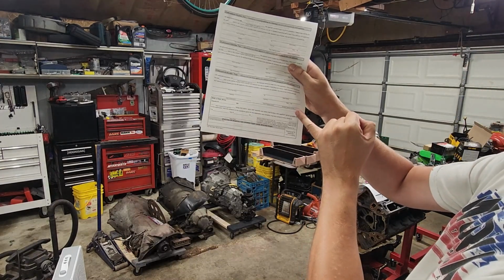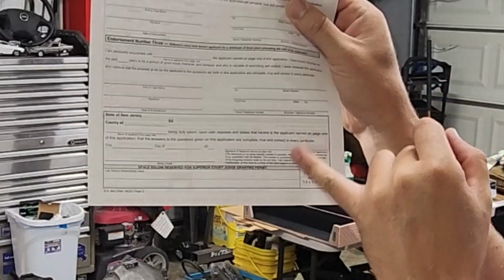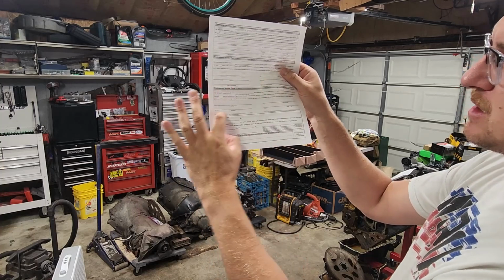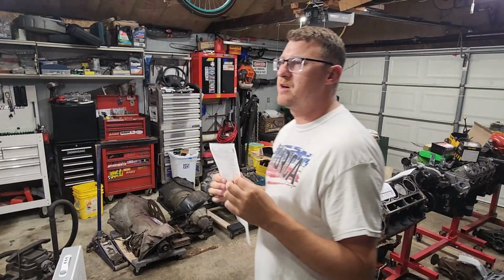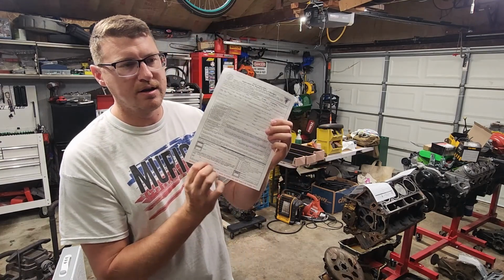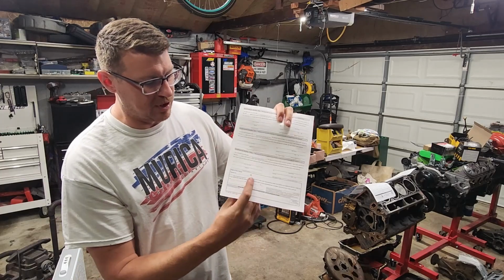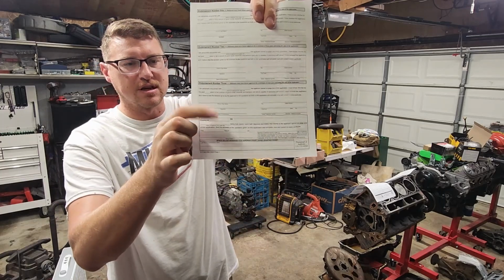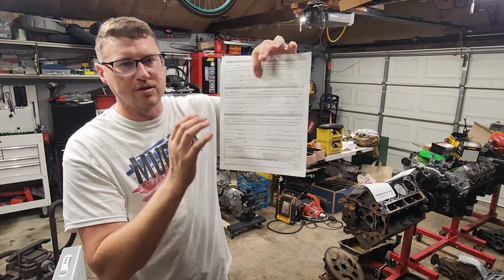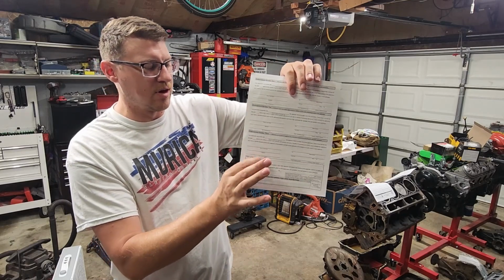This bottom section on the second page on the back is the notary area, this block right here. So your notary is going to be in this area. I had this happen to me. My notary started filling out their information here, which is the court area. Luckily, I caught it very early, and we were able to flip it over and notarize in the correct area. So your notary is going to be on the back at the bottom. Your references do not need to be present. Only you need to be present when the notary notarizes it.